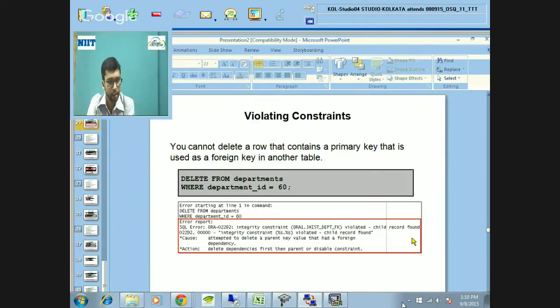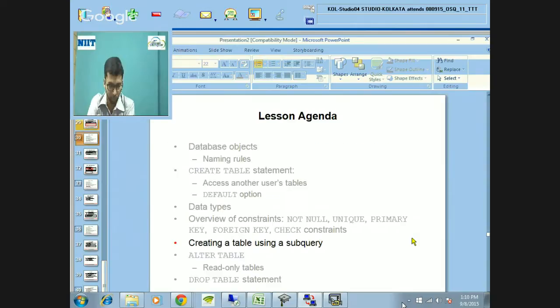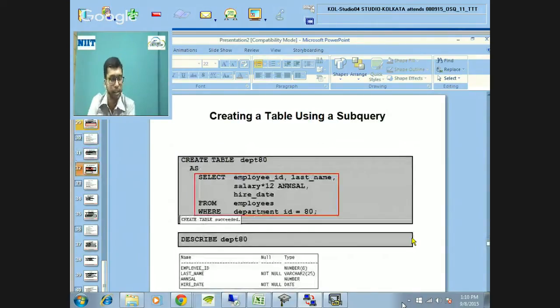Creating a table using a subquery. Using a subquery, you have already seen: create table name as, then select something. Tell me one thing, Omkar, I know you can remember this. I hope Jaya also can remember.